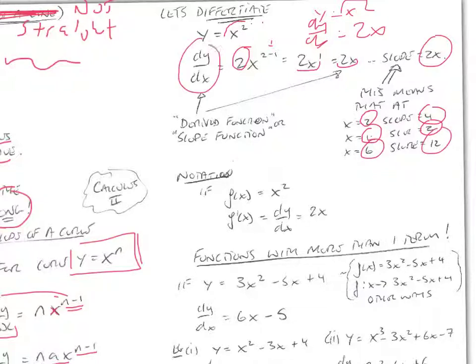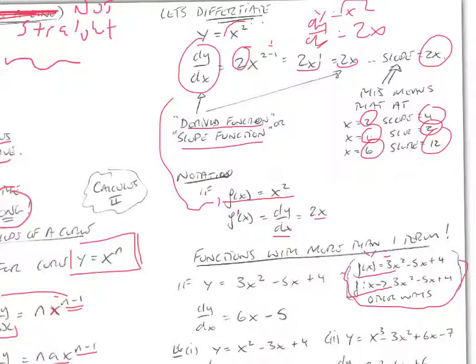This dy/dx is known as the derived function or the slope function. And here's another type of notation for dy/dx. Remember we could name functions as f of x equals something, f colon x going to, or y equals. Remember the three ways of naming a function. If f of x is equal to x squared, then the notation for the derivative of f of x is f dash x, and that's the same as dy/dx equals 2x.